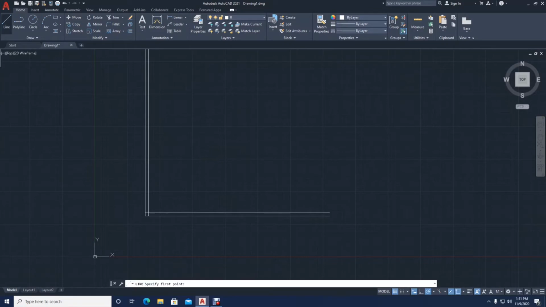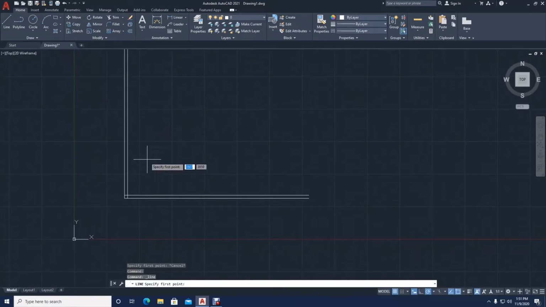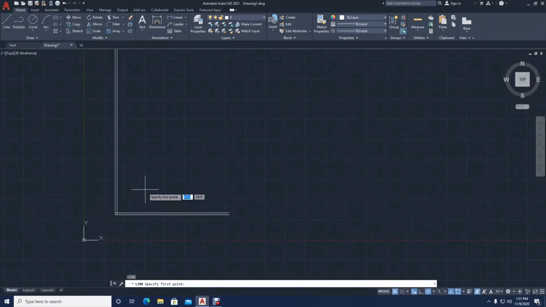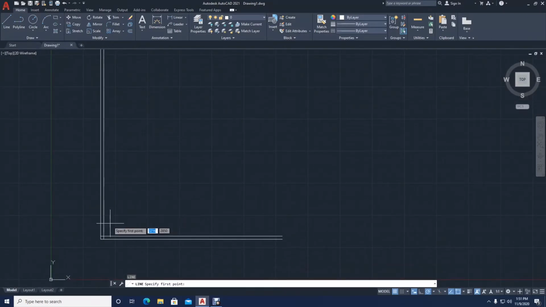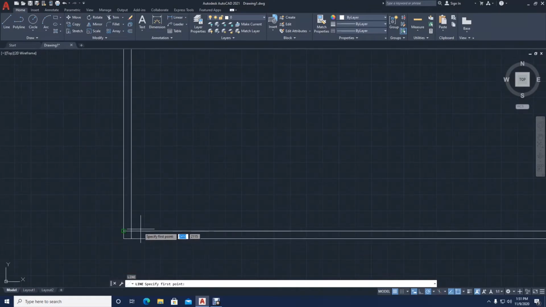Now, I am going to measure the first room. I can choose to measure vertically or measure horizontally. Now, the horizontal measurement for the room is 3,600. And the reason why I'm going to go with that horizontal measurement first before the vertical measurement is because, let me demonstrate.